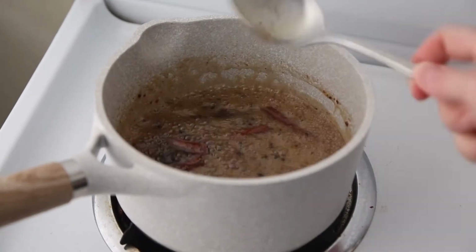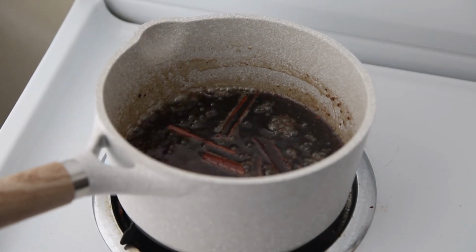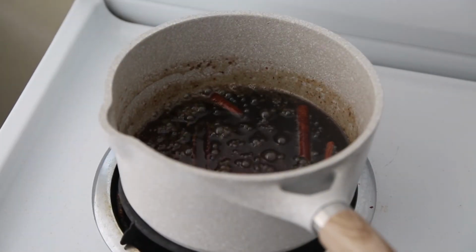This is going to go on the stove at about a medium heat. We want everything to melt. We want it to come to a boil, and we want it to thicken a little bit.